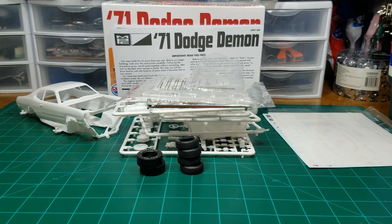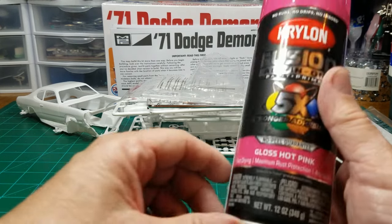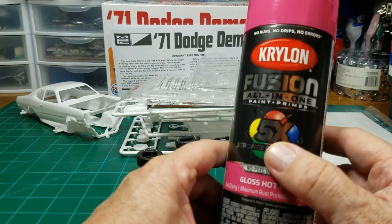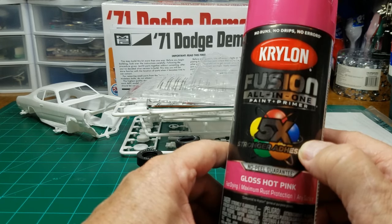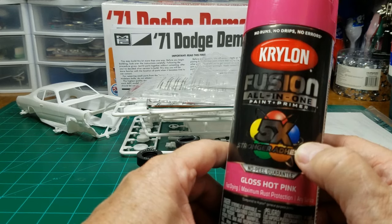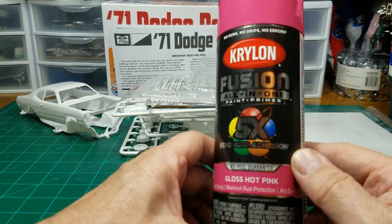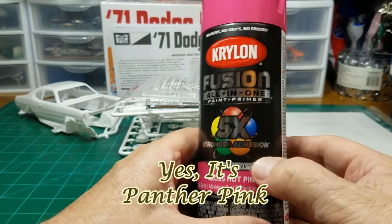I am going to try a new color, and I don't know if this will work or not. I don't know if this is close to, what would they call that? I forget the color name, but I'm going to try this gloss hot pink. Isn't that kind of like, I forget what Chrysler called it for '71. The only thing that's coming to mind is Pink Passion, and I know that's not it. Panther Pink. I don't know. I'll have to look that up. I'll put it on the bottom of the screen here somewhere.